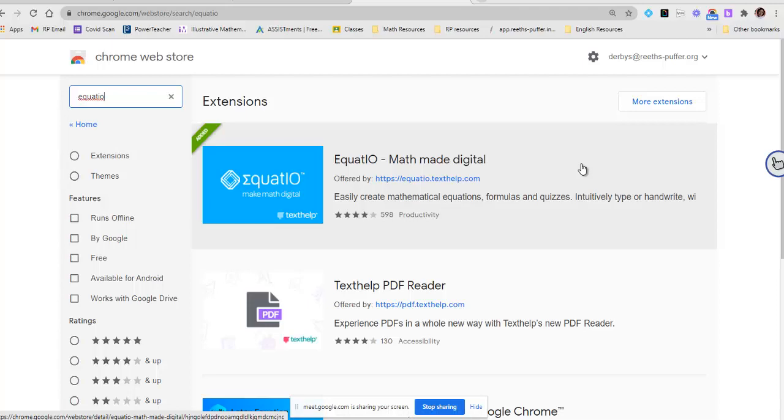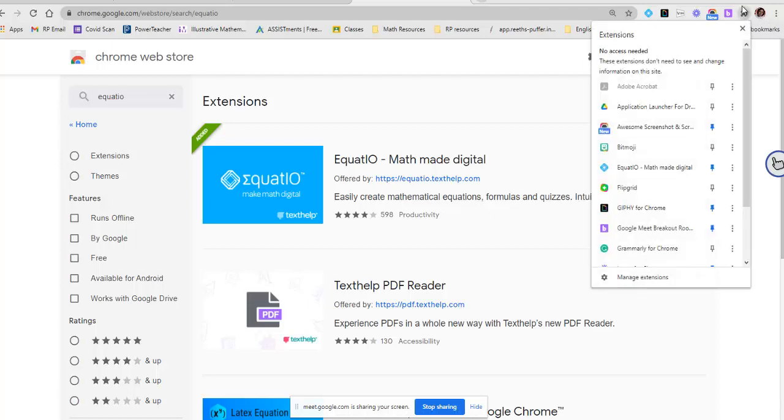Once you have it and you've given it some permissions and linked it up to your account, you should be able to see it. We want to pin it so that we can always keep on seeing it as well. So if you'll go up to the top of a Chrome screen, so I'm back on just a regular web tab, you have all these little puzzle pieces next to your image. That's all of your extensions. So if you've added other extensions, you'll see them here. Please pin Equatio to your extensions. Make sure that little pin is filled in.